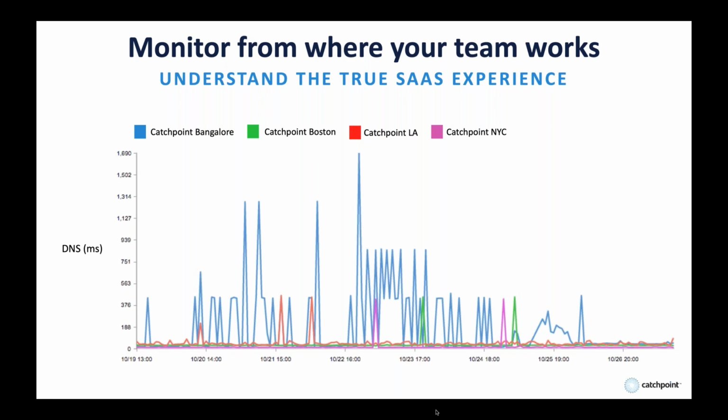So this allowed us to open a ticket with that particular CRM solution to see if we can improve the DNS latency and the DNS TTL times in this particular case. So these are some of the real life examples that actually impacted us. We have 70 employees in India, in Bangalore, and their performance with that CRM was just not acceptable to them, or to us, and so we had to fix it.